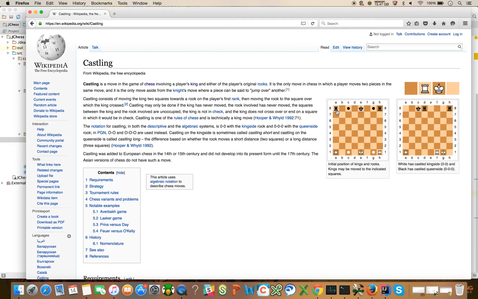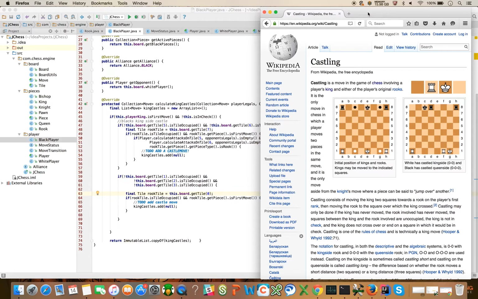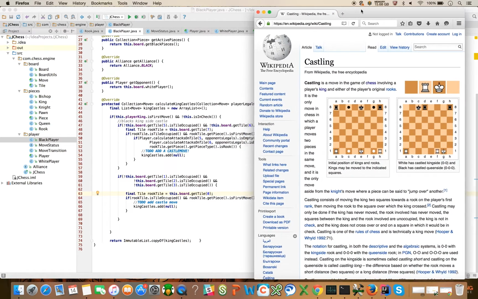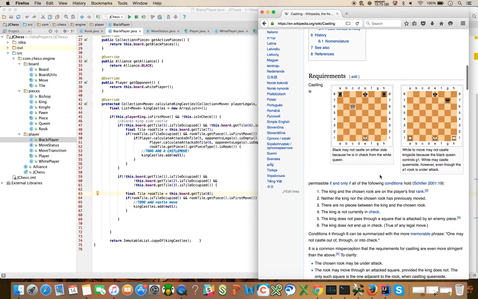Remember, the tile IDs start here at 0. So 0, 1, 2, 3, 4, 5, 6, 7. So you can go and look and see what I did here. Let's see if I can squeeze this in. So let's just quickly go over the king side castle. What I said was that make sure that tiles 0, 1, 2, 3, 4, 5, and 6 are not occupied, right? Then go ahead and get the rook that should be here on tile 7. Make sure that it's occupied and that it's its first move. And then make sure that there are no attacks on the intermediate tiles. That's what we said were part of the rules here, in the requirements, if you will. So now we've done that for white, and we've also done that for black.